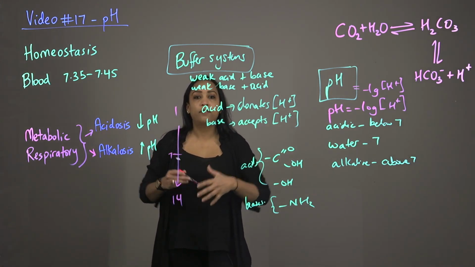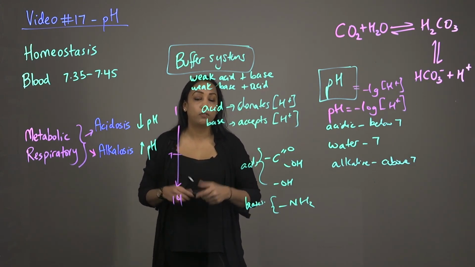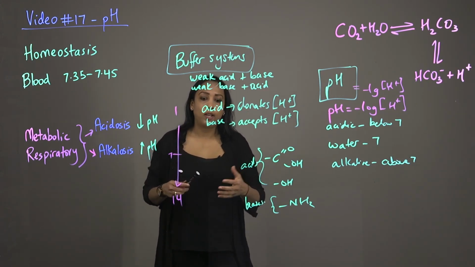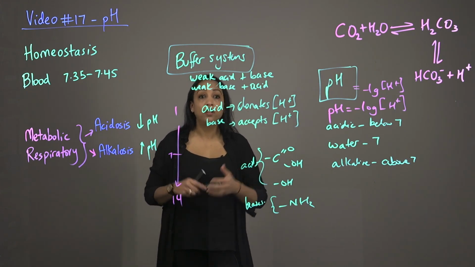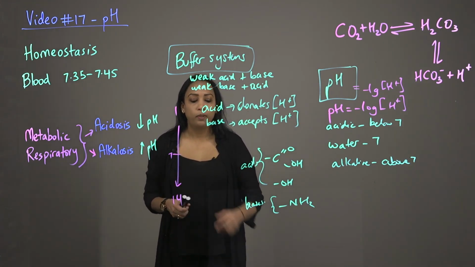So for example, if we think about the pH scale, which runs from 1 to 14, we have 7 as neutral, somewhere in the middle. A pH of 3 is 10 times more acidic than a pH of 4. Likewise, a pH of 3 is 100 times more acidic than a pH of 5.